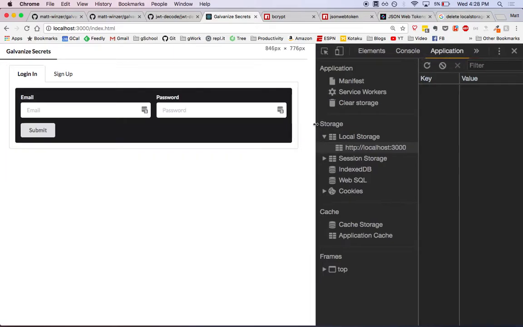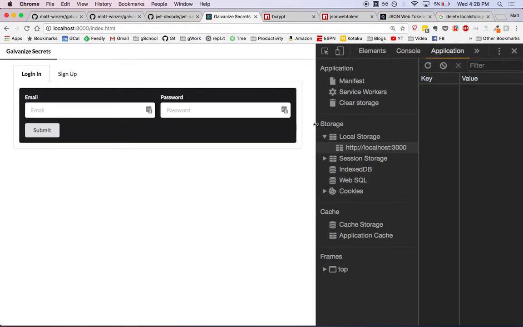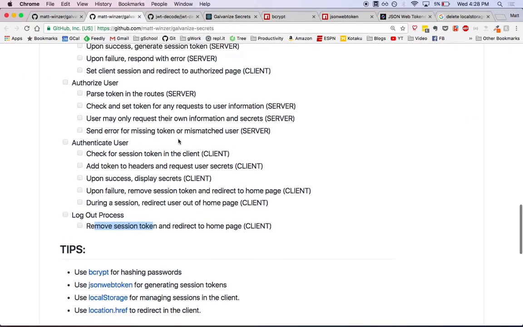All right, sweet. So we did it. We've got sign up now. We've got log in working. We've got log out working. So we've really narrowed things down a lot. Next time we'll do the authorization. Essentially, we'll make it so that when you navigate to that secrets page, either on successful sign up or on successful login, our server retrieves the proper data, the secrets just for that user, and displays them on the page. And that will essentially complete the project. Any questions? Awesome. Thank you both so much.